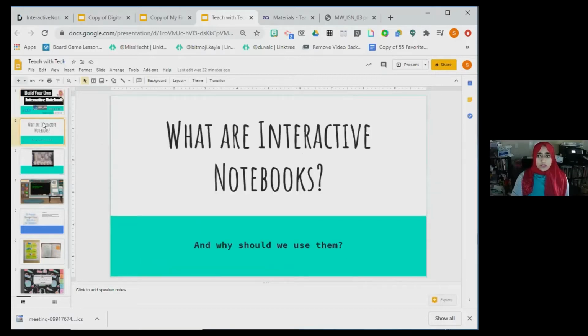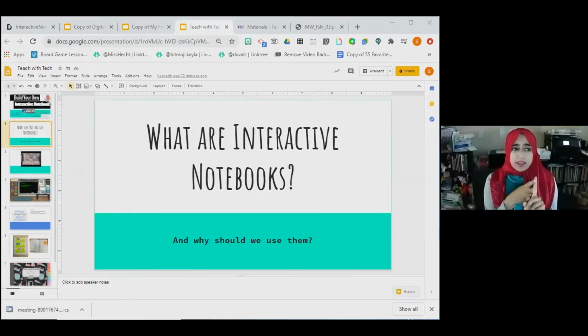Shaza gave you some brief information about interactive notebooks, but for me, the biggest thing they solve is the questions when students say, I can't find my notes, I can't find my handout, I don't remember what I did in class yesterday, that's a big one, or I was absent, did I miss anything? Of course.